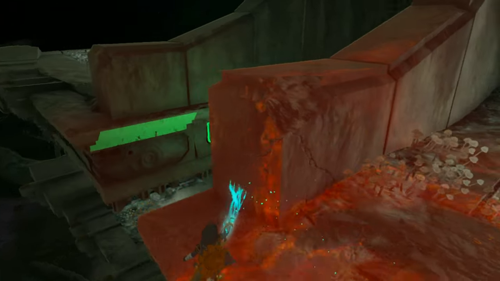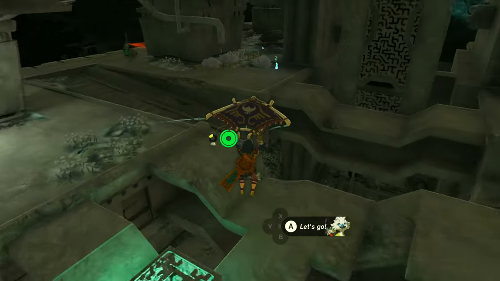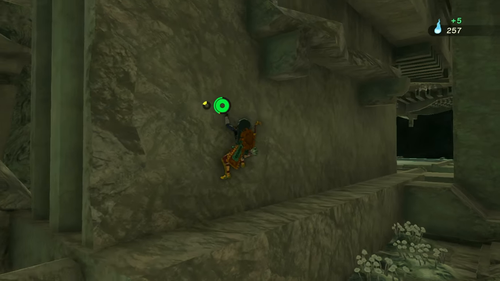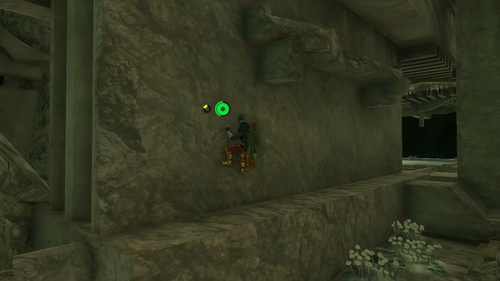We need to drop this over here. I think I could just drop it right there and it should be fine. Oh. Yep. Wow, that's really close, actually. Oh, I need to not have that shield attached right now. I don't want to use it. I want to use this one.